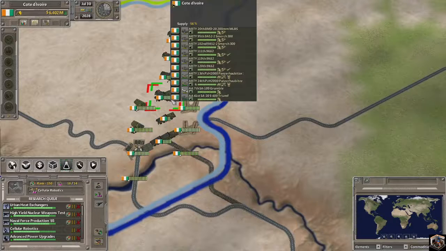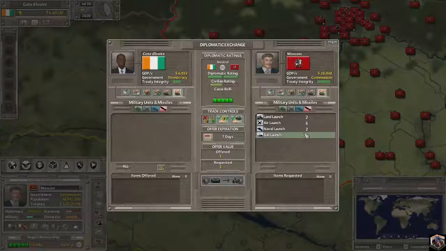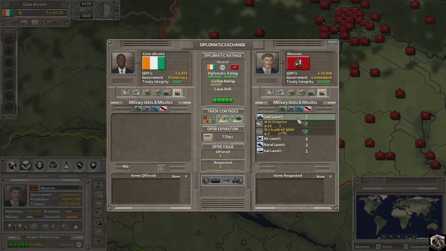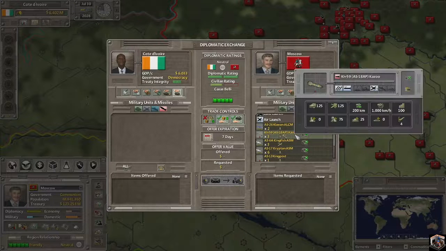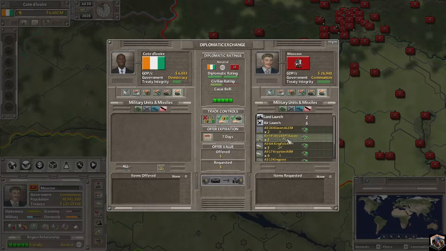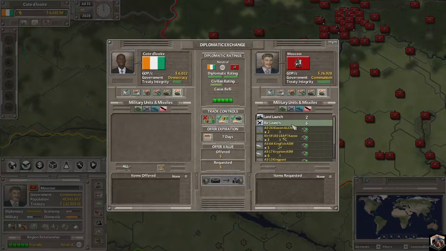Where are the... yeah, the 9K62s. A few more of those. I would love to buy those from you. You only have three of you, one of you, and nine of you. So that's not good for me. Yeah, I think I turned nuclear weapons off.